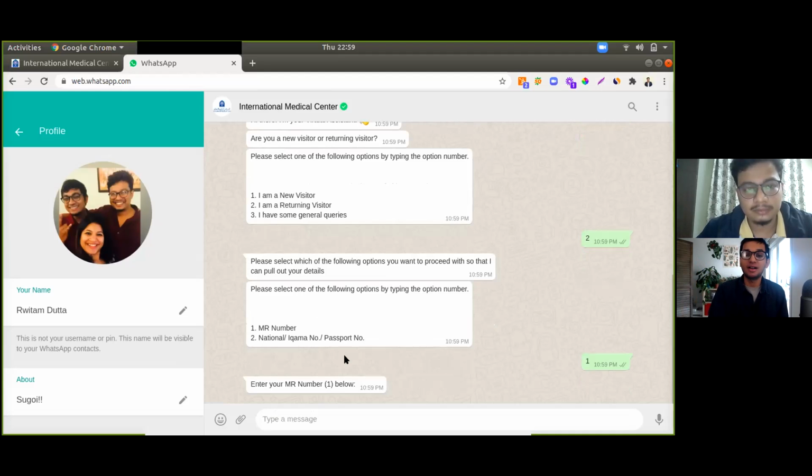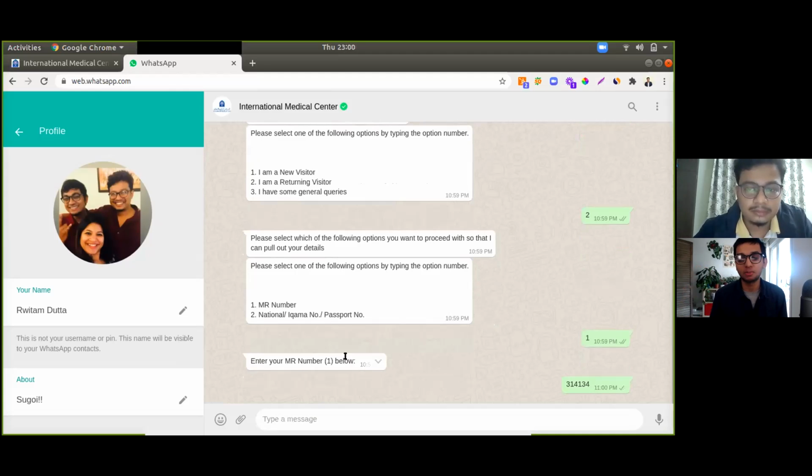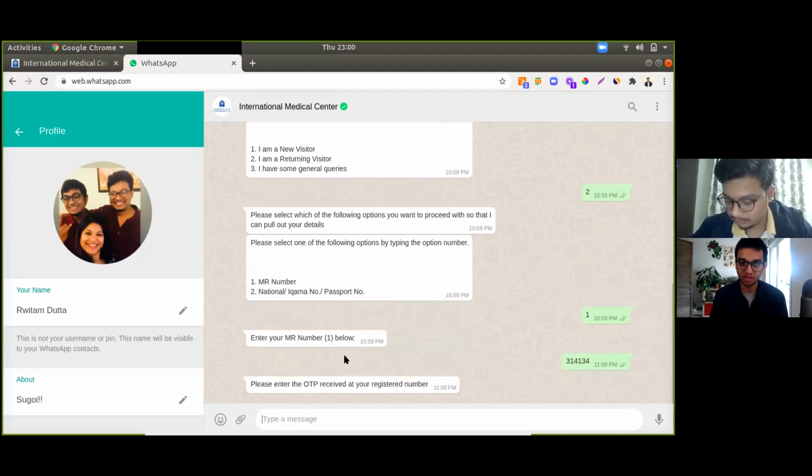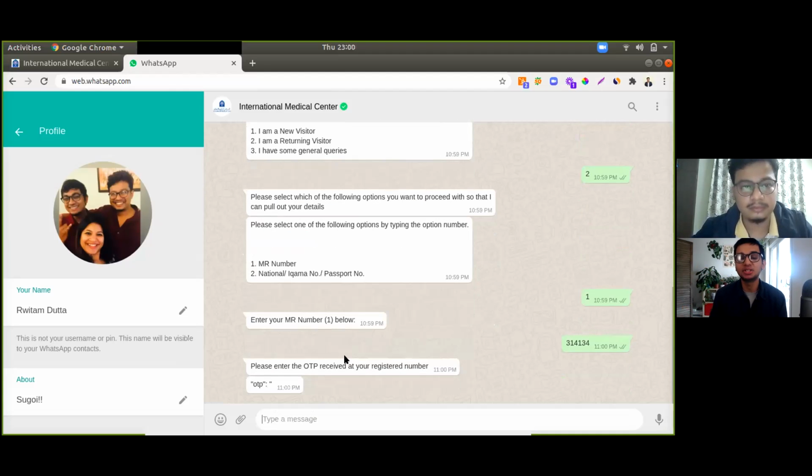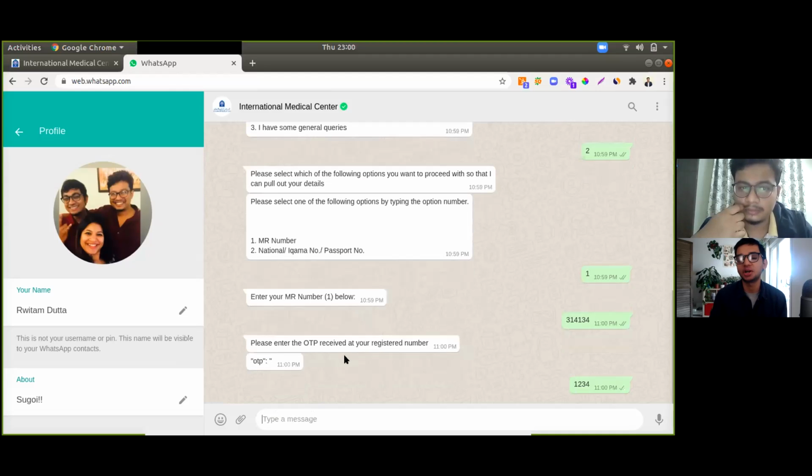So you get their buttery smooth interface, the millions of dollars that they've invested in designing it, and you can use that for your hospital to interact with your patients. The second advantage that I feel people don't talk about enough is that if you can interact with your customers on WhatsApp, you don't have to ask them to download an entire separate app, because we have noticed that there is some form of fatigue in the market where people do not want to download new apps on their phone.